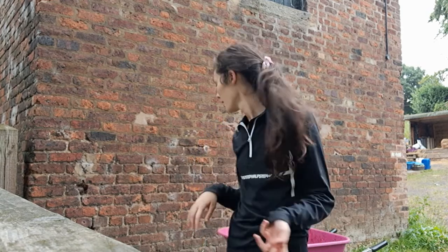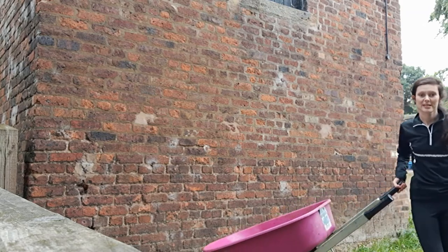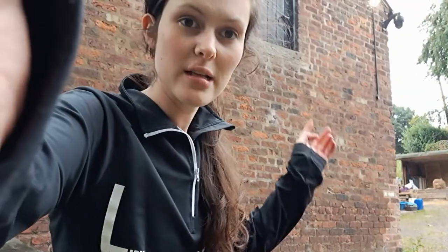Just quickly, as this is a day-in-the-life video, I'll show you something that makes my day so much easier - this is the Wheelbarrow Direct two-wheeler. Not only is it bright pink, which is fun, it is so useful for mucking out especially if you're mucking out more than one horse - it saves on trips. I got it Christmas 2016, so that's about six years ago now, absolutely perfect, had no issues with it. I love my wheelbarrow.